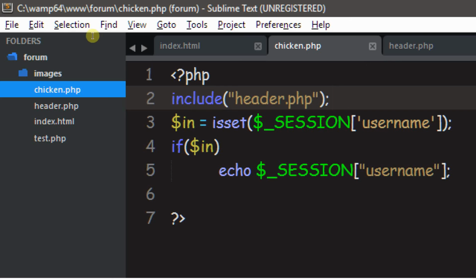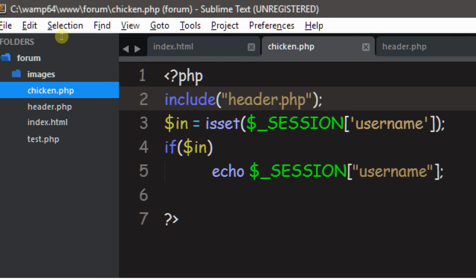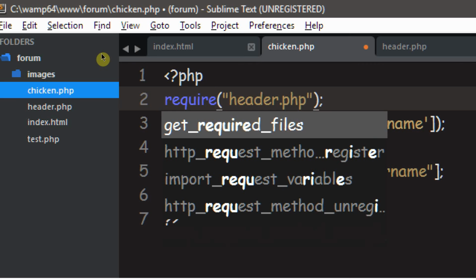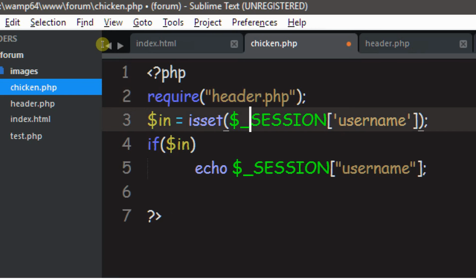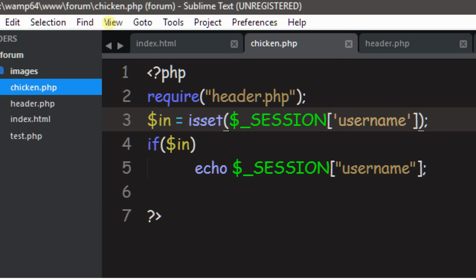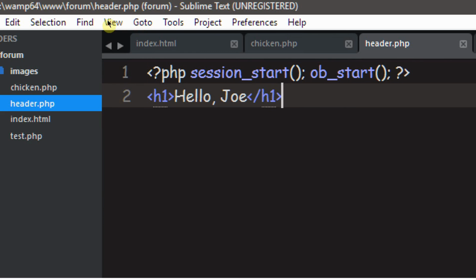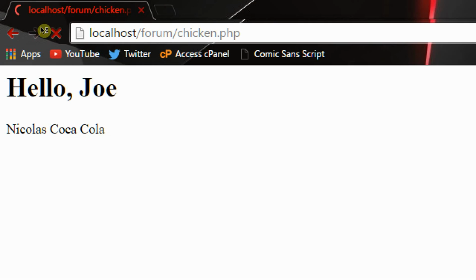And now there is another way of doing this. There are a few different ways to include and require. There's the include function, and then there is the require function. Require means this has to be on the page for it to function. Include just passes as whatever. It just takes the HTML and the PHP and everything from that file and dumps it straight onto this one. The require works a little bit differently. Obviously it's going to work here, because if we refresh, it's going to work.